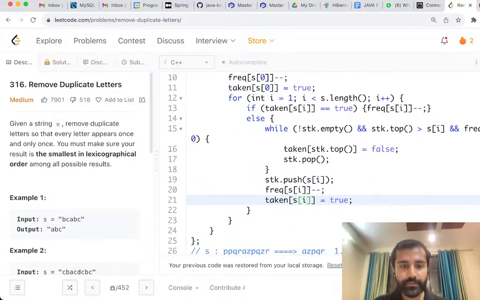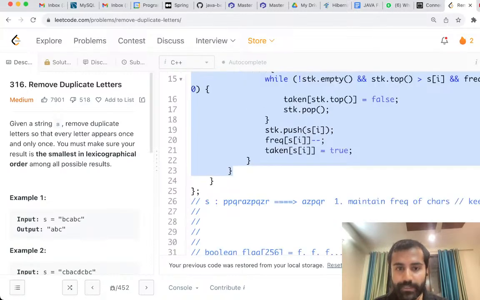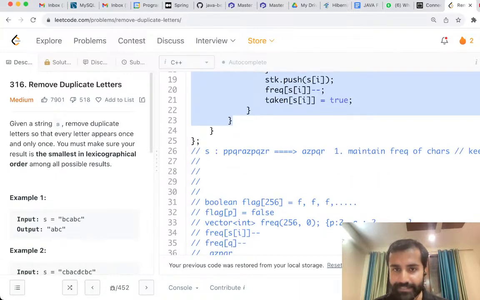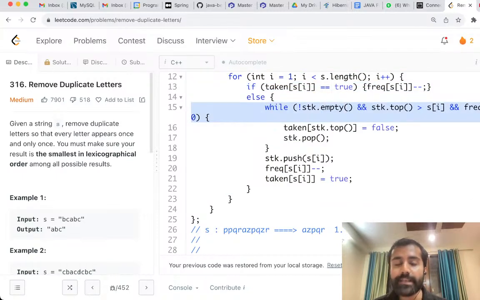If you look at this piece of code, this for loop has made sure that only the characters which are unique have been put in your answer. The duplicates are discarded, and this particular logic has made sure that the smallest possible substring, the smallest possible string, or call it subsequence, has been generated.